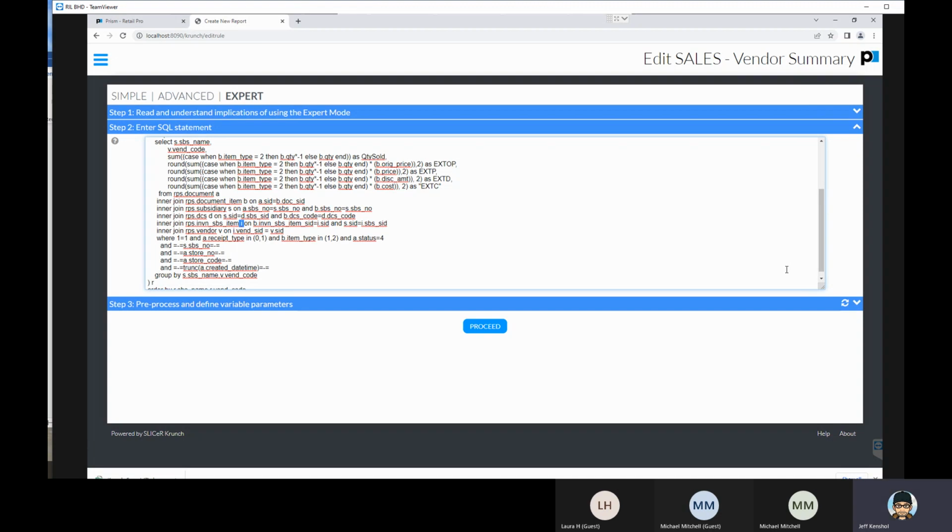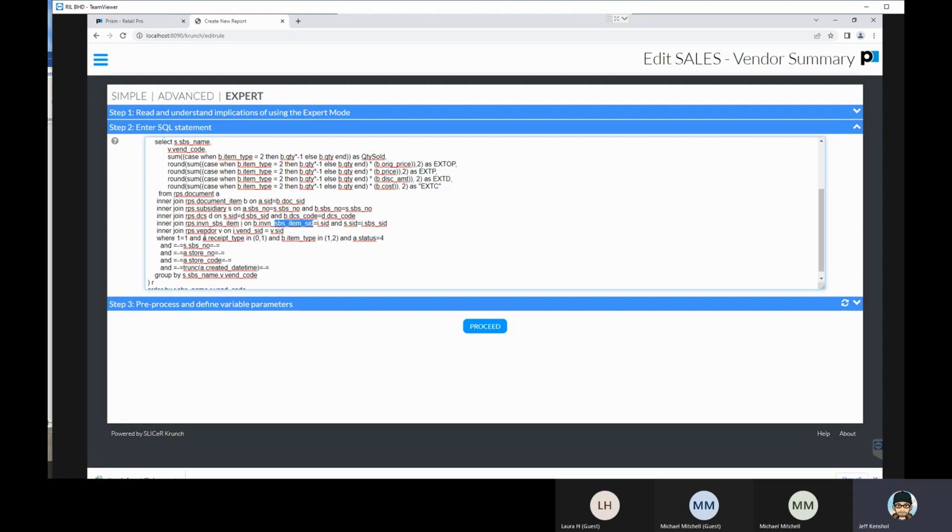So join that item table to the item. B is the sold items, and I now is the items in inventory. We're going to connect those on the item level SID, so they're connecting item level SID to item level SID. So every item being sold now has a department and a vendor and a description.